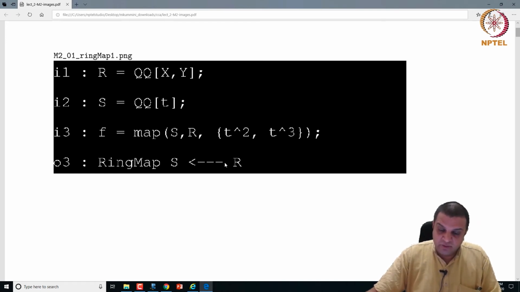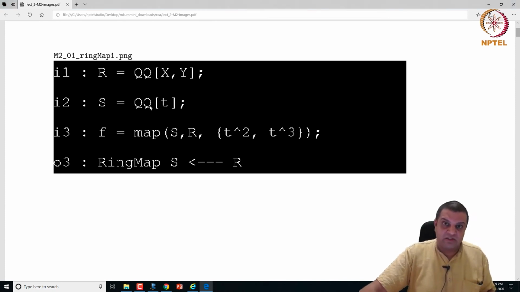Typically we write arrows to the right, but in Macaulay 2 the arrow is written to the left. So it's a ring map from R to S, written S comma R. And then we give a list of elements in curly brackets, which these variables should take. So this one says that x will go to t squared and y will go to t cubed. And it's understood that rationals get mapped identically to the rationals.